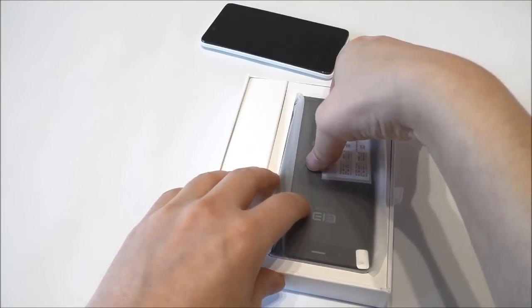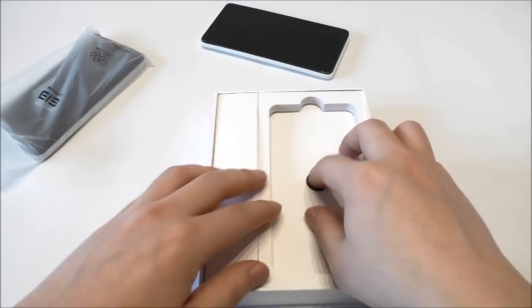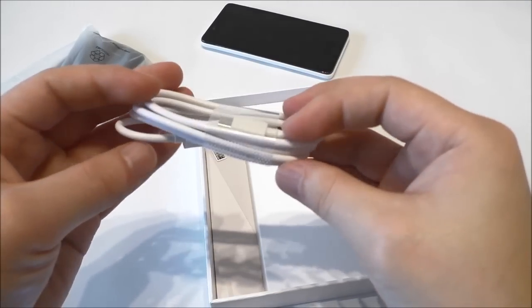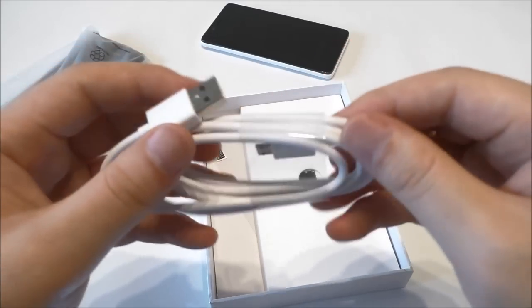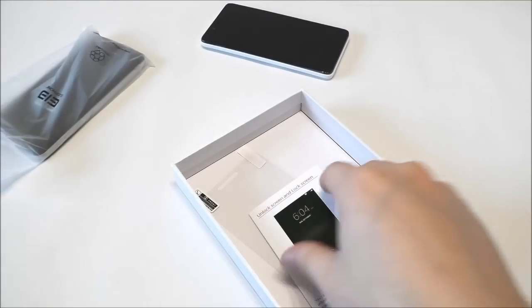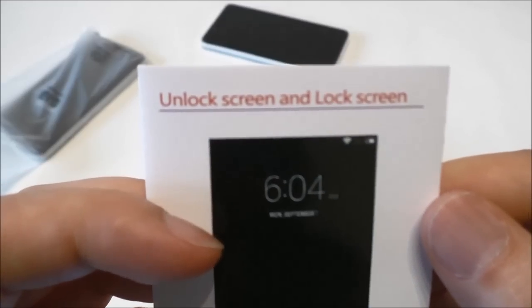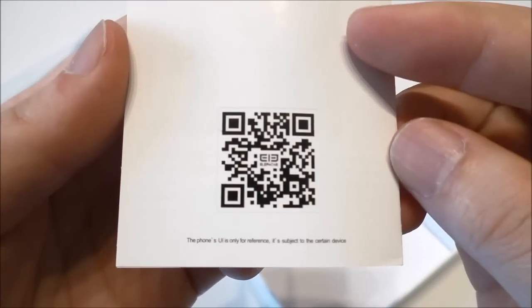And here we have the phone. Let me just, first of all, put this aside and see what else we have here. So here we have the micro USB cable, so you can charge it. And you can also transfer data from your PC. What else? And here we have the user quick start guide. And this one is of course in English, with a lot of pictures and a QR code.